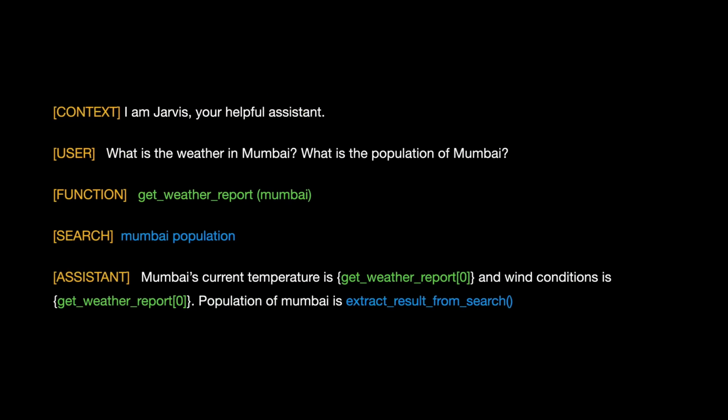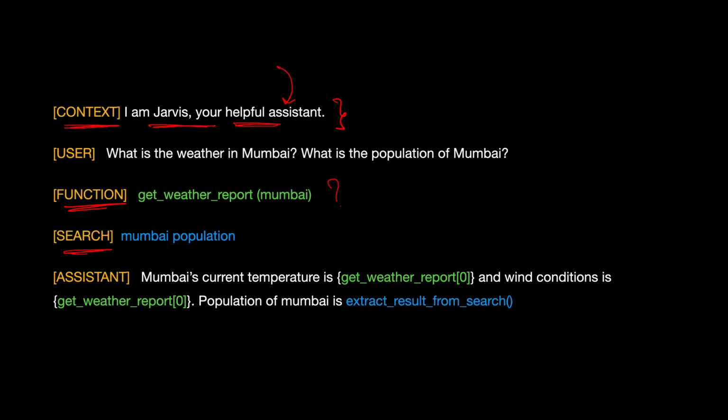Now, in the later versions of ChatGPT, they have extended it by adding custom functions and search capabilities. In that case, the fine-tuning data format would look something like this. We can add some context that will tell what the context of that assistant is. Like if you want to name an assistant or you want to provide a description of that assistant, then that context will go over here in every training example. This will help the model provide an identity to itself.